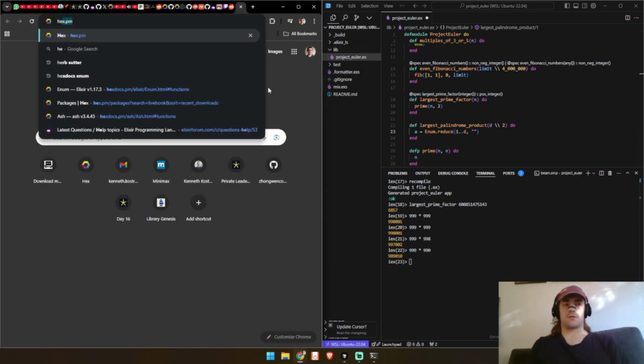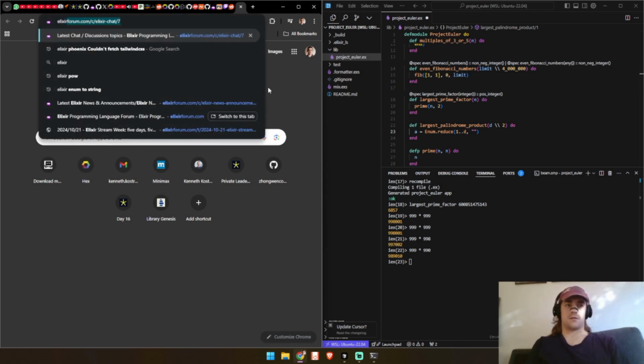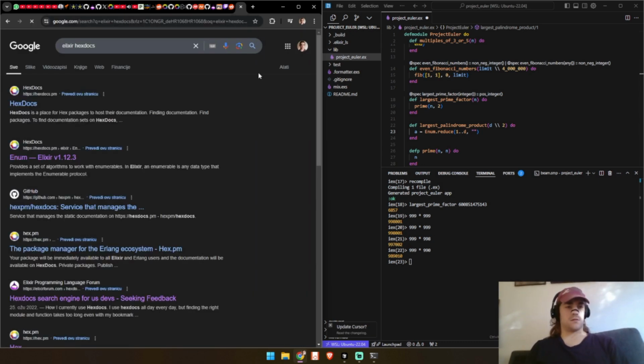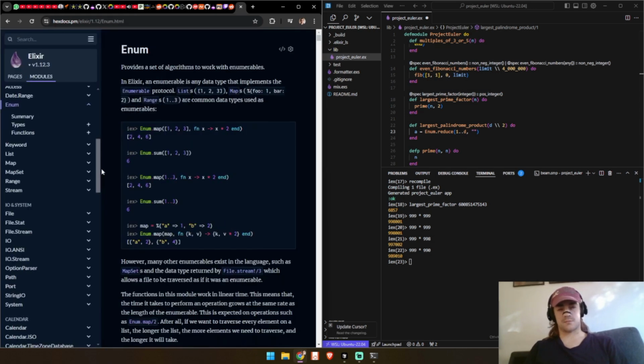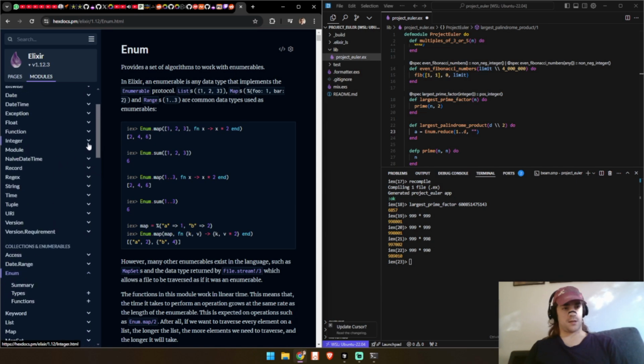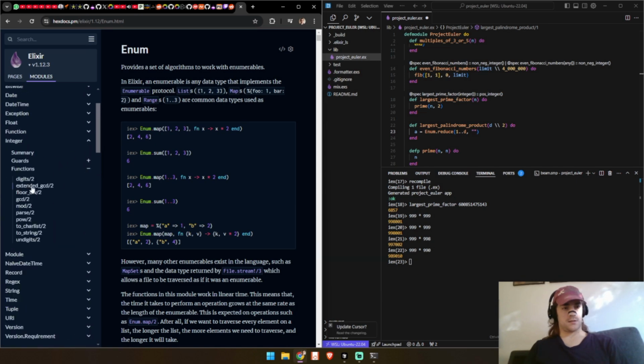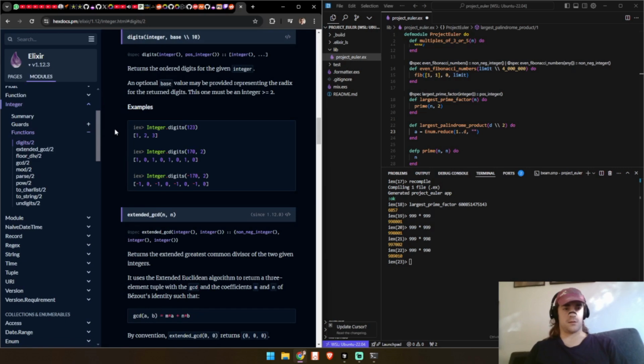We can check for Integer module for some kind of a concat, but I don't think that exists. What's this? Digits. Interesting.